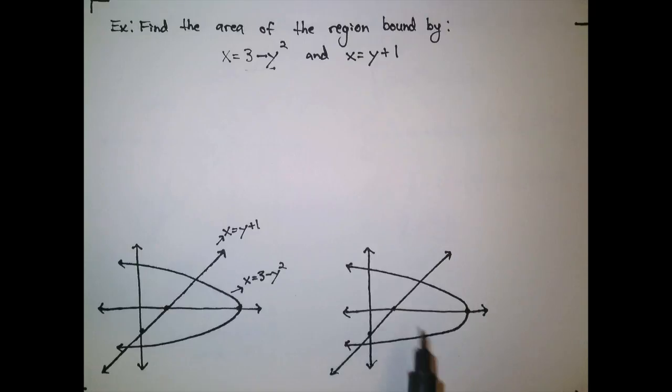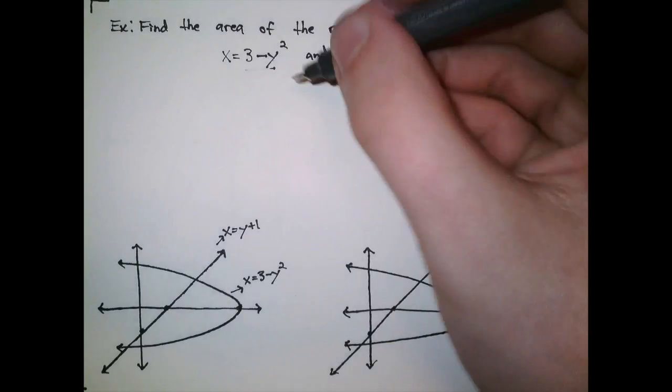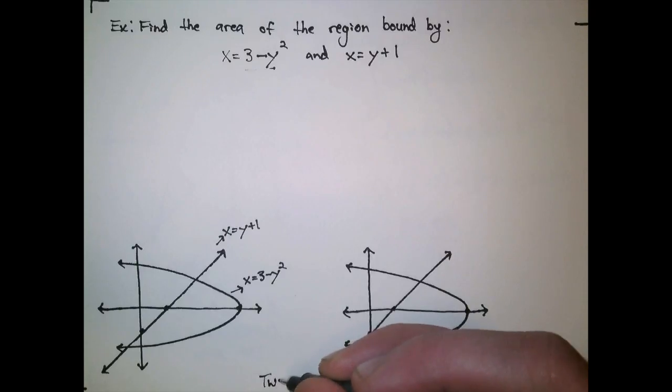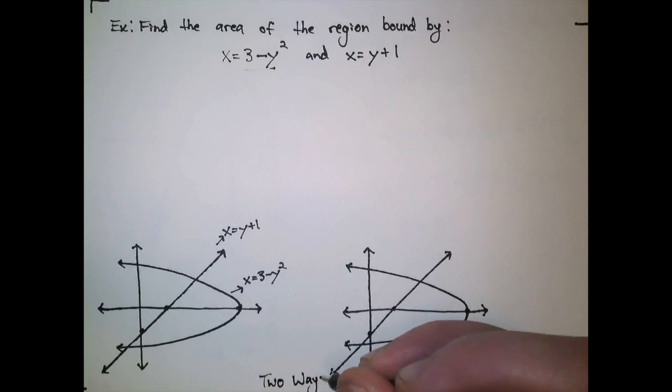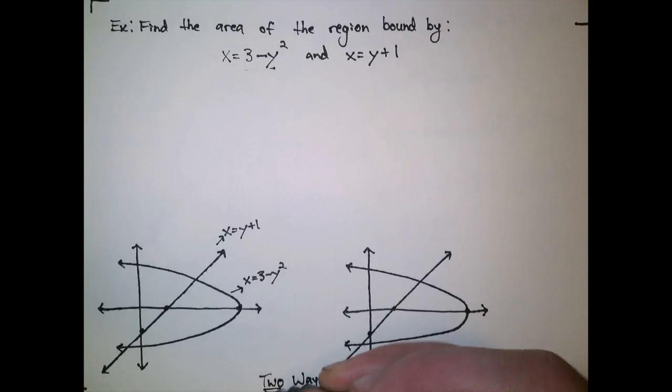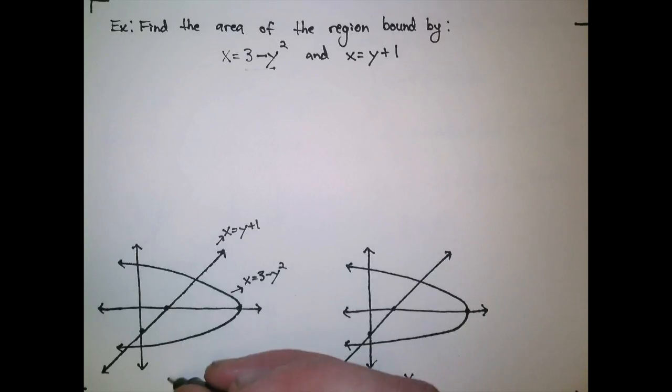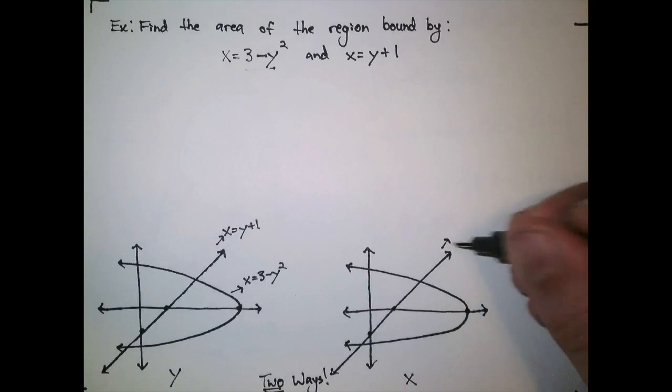Now the formula for finding the area between two curves that are sideways is a little bit different than the top minus bottom one. So just watch for that in a second. Right here I'm just letting you know that there are two ways to do this, and we're going to go through both of them. And go through the y's a little bit more in depth. We'll do the y's on the left hand side there. Then the x, I'll just tell you what the trick is for that you have to consider.